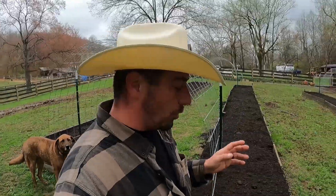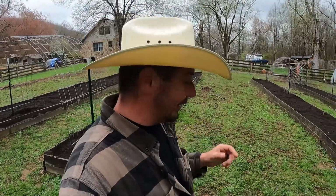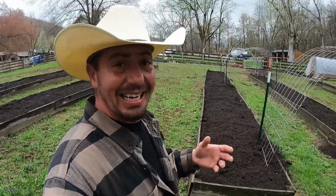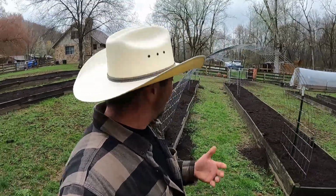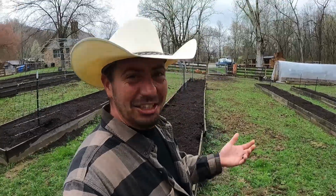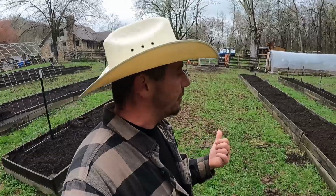So say you have more established beds and you don't have that much settlement and you're still looking pretty good, like you didn't drop much. The other reason that you want to continuously add compost to your soil is because the plants that you're planting is taking the nutrients from your dirt. That's what makes it grow. So every year that you garden, your soil needs to be replenished with its nutrients, so then your plants can have them too.